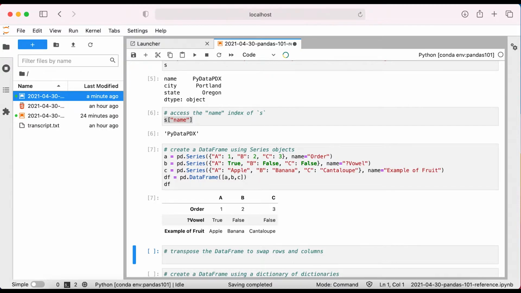The names of the series objects become the index for the data frame rows.